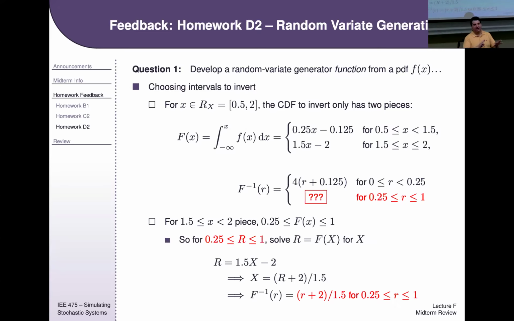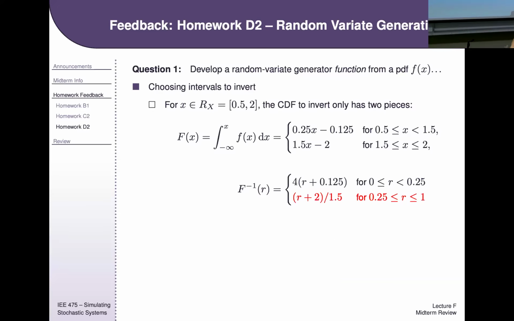But again, when it comes to continuous probability density functions, because there's no mass at any particular point, only density, we don't actually care about what happens at individual points. We only care about what happens at ranges. All right, any other questions about this PDF, CDF inversion stuff?